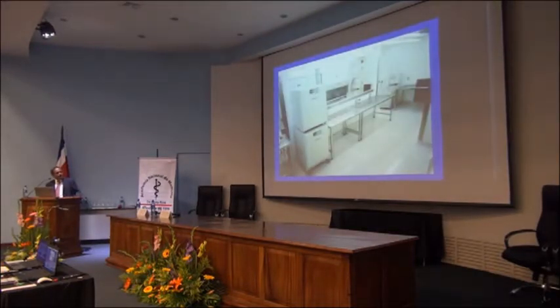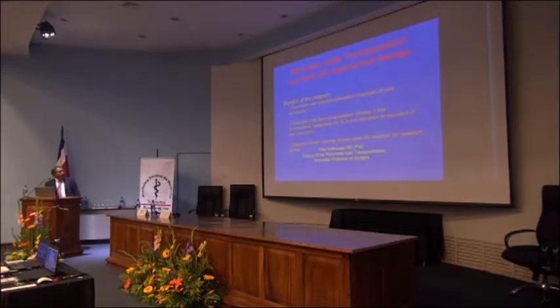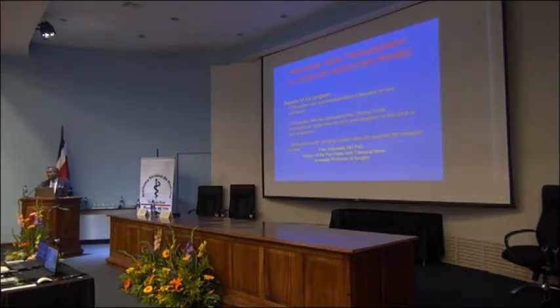So this is inside the facility of the isolation process. And these are the staff that works there. So you have to gown up completely. And the benefit of this program, especially auto transplants, is really valuable. Otherwise, pancreatitis patients, I'm told, become diabetic, even though they were not diabetic before pancreatitis, after the pancreas is taken out. So this prevents them from becoming diabetic.